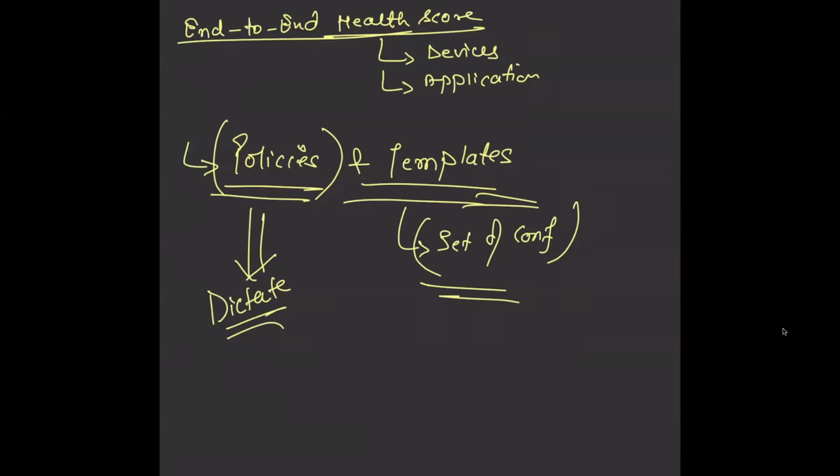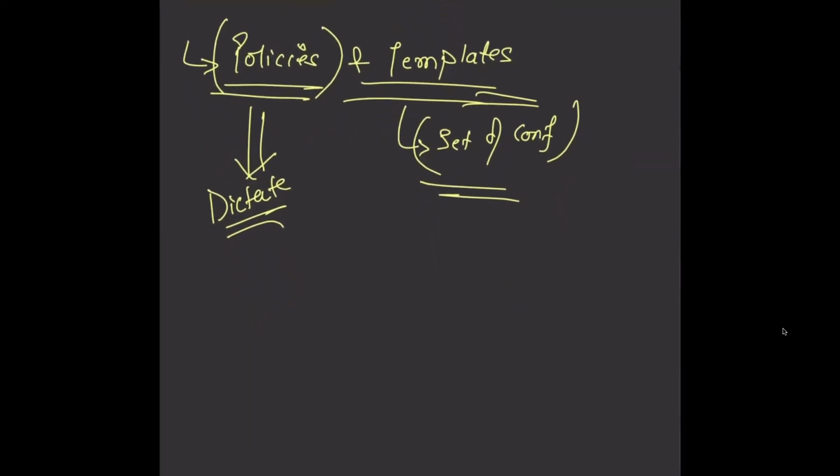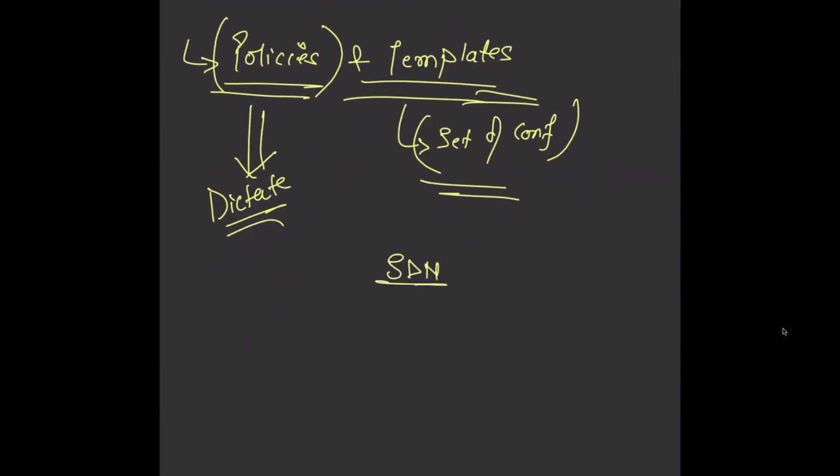Cisco ACI means it is a device, right? It is not a device, it is actually more like a technology or terminology. It can be cloud based, it can be on premises, so it supports both. Basically it comes under the SDN umbrella. For those who don't know, on premises means at your location, not in the cloud, your own data center.